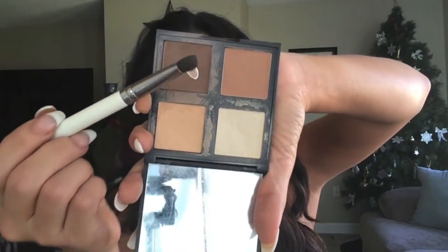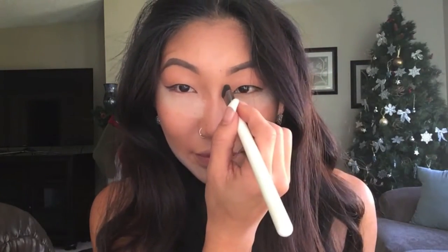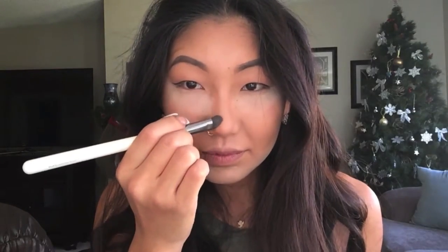Going back in with the same shade from the e.l.f. palette, but a different smaller angled brush now to go over our nose contour. With this step, you really need to be precise because this is the actual line that is going to define your nose. Now it's time we can take our face out of the oven.